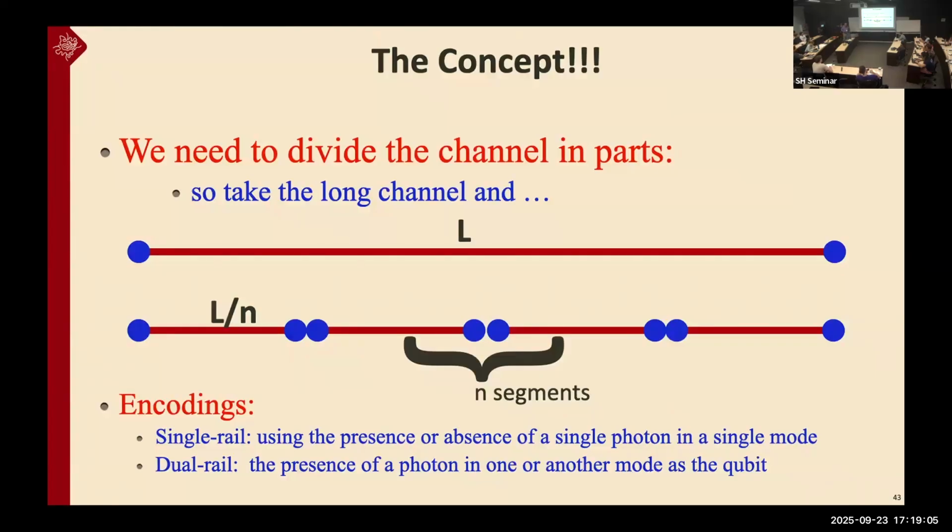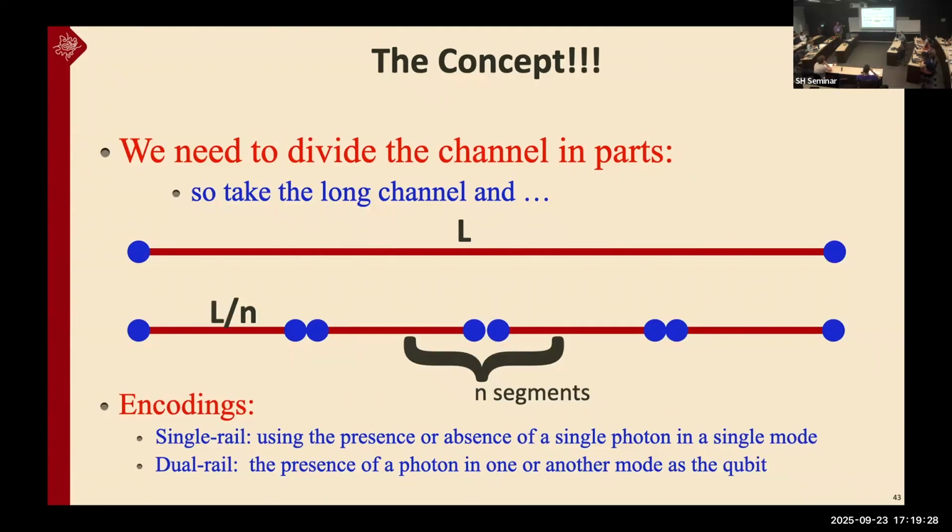The ones I'm going to concentrate on, for the rest of what I'm talking about, I'm going to skip CV repeaters. If people want to chat to me, find me offline. They're much harder beasts to actually look at in a sense. So encodings: single rail, presence or absence of a photon. Looks like twin field QKD, correct?